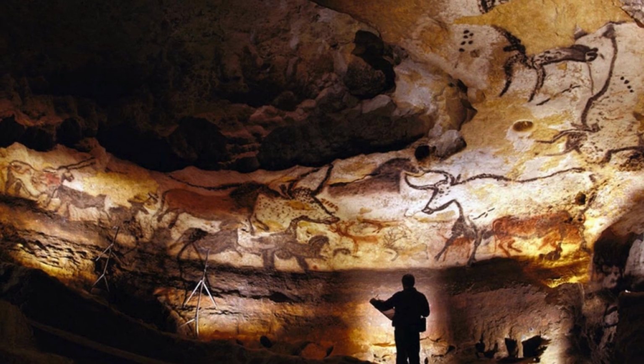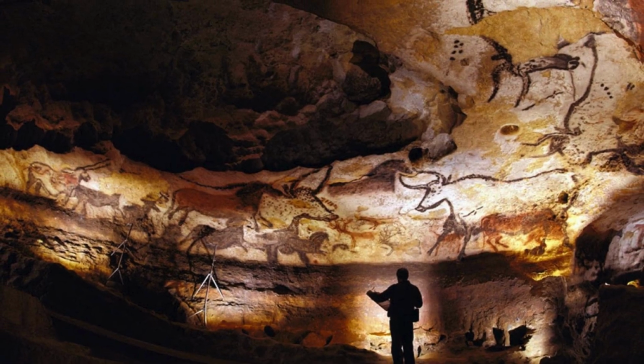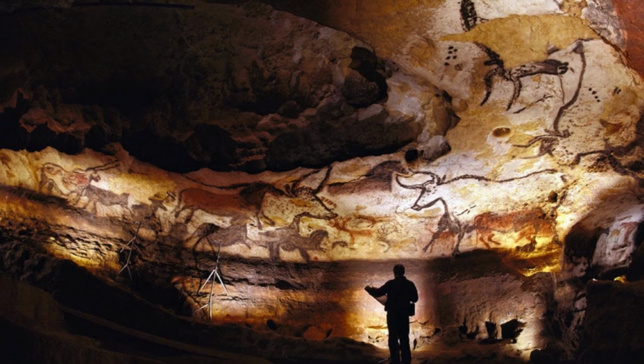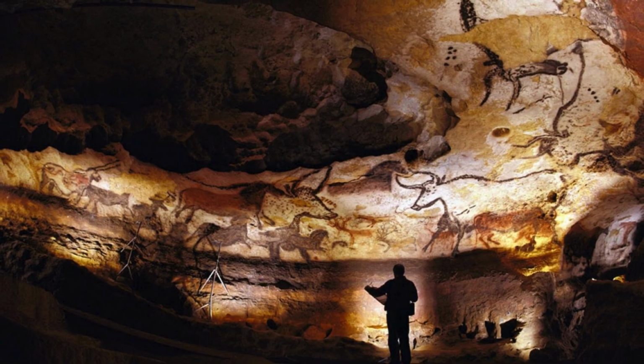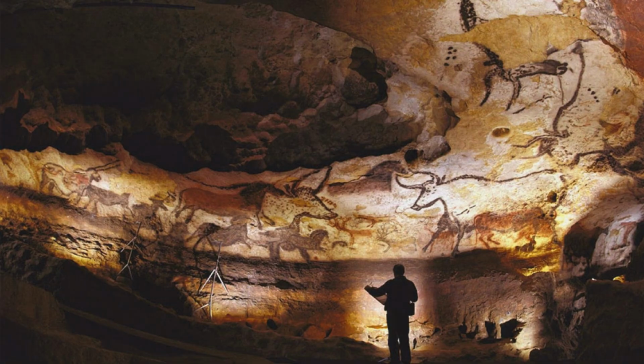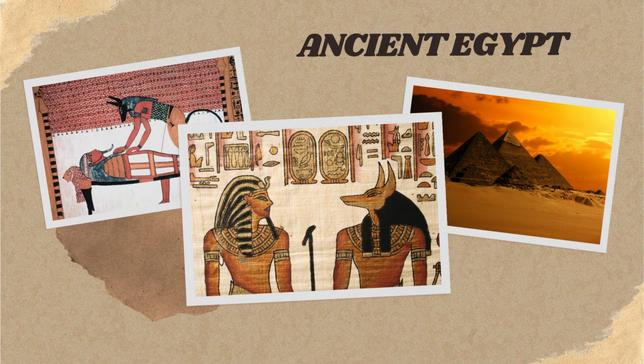The first kind of art we know of is cave paintings. Many of them are over 17,000 years old. The paintings often show animals of various kinds. No one knows exactly what the images meant, but it's believed they were used to tell stories, bring luck in hunting, or express spirituality.